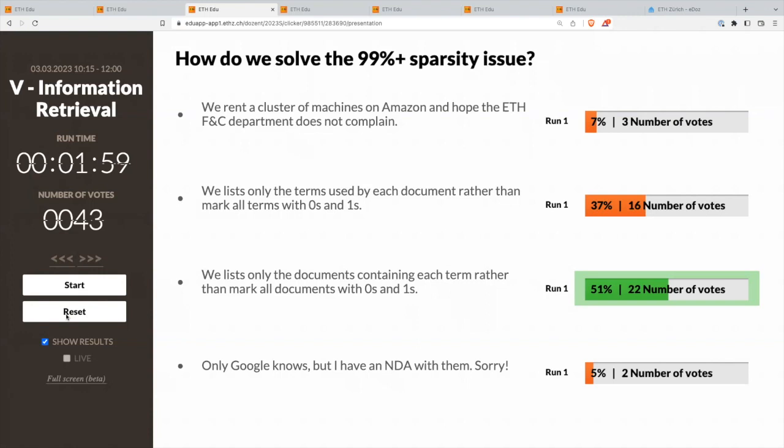All right, so indeed, for every term, we list the documents that contain it. That's how we do it. Consider the reverse just for a moment. For every document, we list just the terms that it contains. This is the original collection, if you look at it that way. If you look at document by document, and for every document, you list the terms that are in the set, then this is the original collection. But answer C, there is an inversion here. It's the other way around. You start with the terms and list the documents that contain that. There is a notion of inversion. It is very important because of what I'm going to show you now.